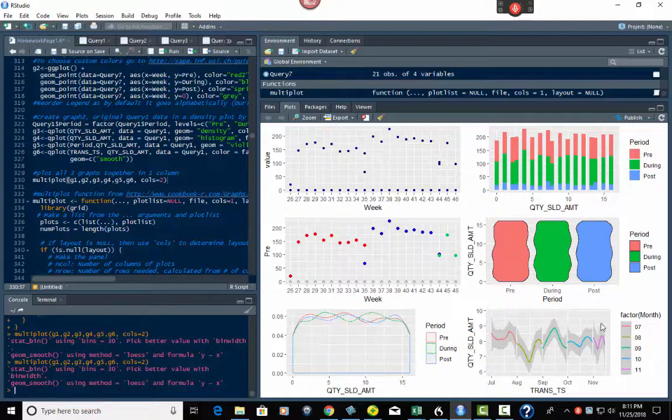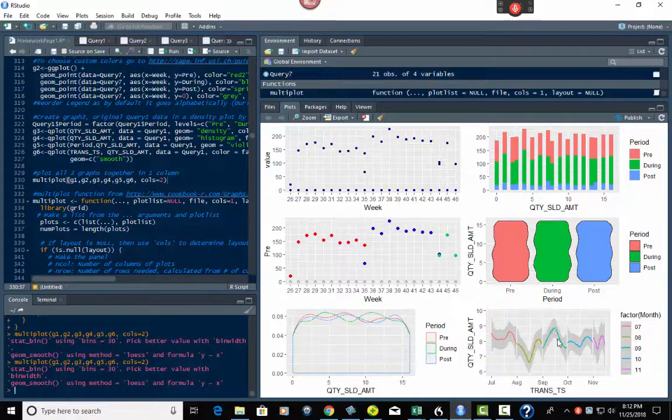But the cool thing is you've got a lot of higher end. See, this is quantity sold amount. So you got a lot of higher end spend here. The pre-period, you had a big dive here for some weird reason. And so we could dig further into that too if we wanted to and find out what really happened. Was there, I don't know, a hurricane? Was there a storm? What could have caused this? A downtrend in the cycle, the community, who knows? Some layoffs. It could have been anything.